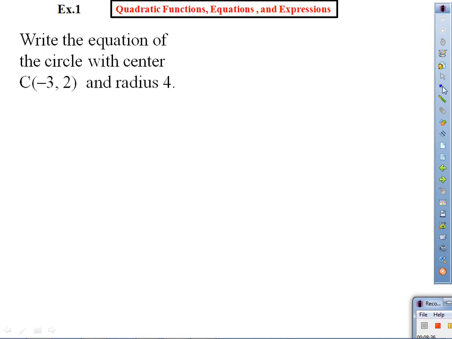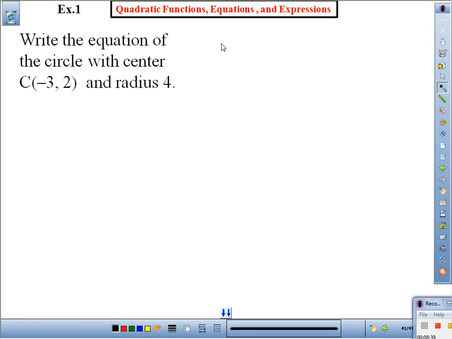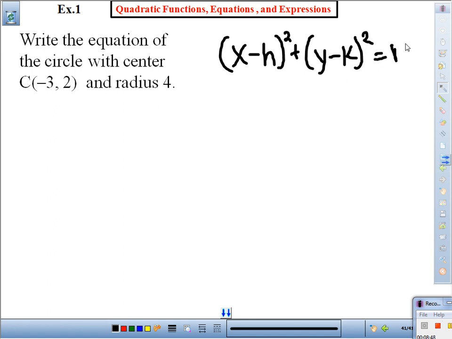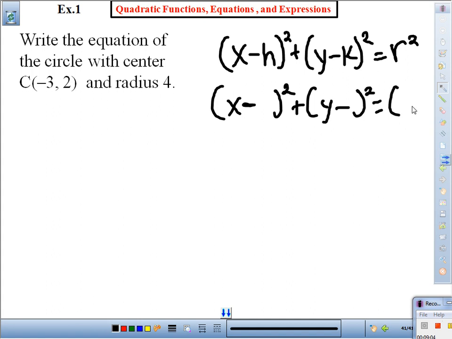I'll give you time. Step 1. All right. Step 2. Most important step not to forget. X minus, y minus. Why is this so important? Because of the minus here and the minus there. Some of you are going to start forgetting to do that, and guess what? You're going to start making mistakes from the beginning.